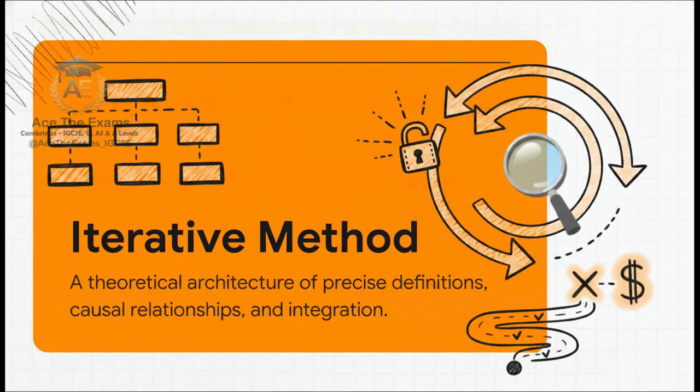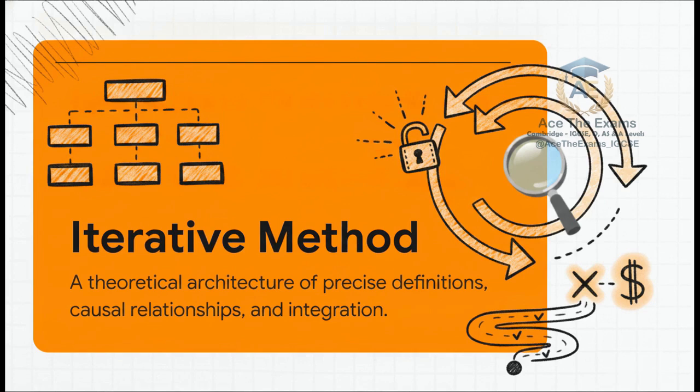Think of an iterative method as a theoretical architecture. It's essentially a feedback loop. You take an output, feed it back in as the new input, and watch what happens. The precise definition relies heavily on the concept of convergence. You are mathematically proving that as n approaches infinity, the sequence zeroes in on one single specific root of the original equation. Again, if you just write down the final converged answer, you've shown the destination without the journey.